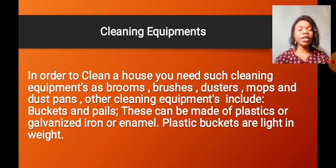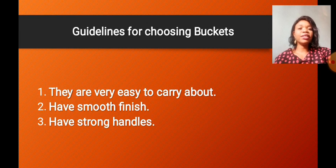So when you're using an enamel pail, you have to use it carefully so that you will not hurt yourself. Okay, let's look at guidelines for choosing a bucket. How do you choose your bucket? Do you just choose a bucket like that? Look at the guidelines below.